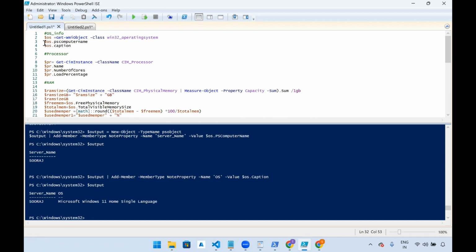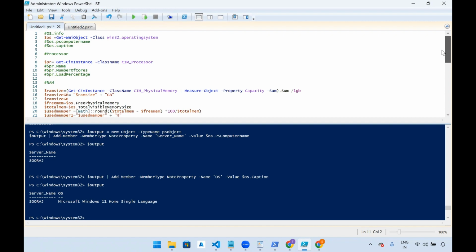So this is not really required now. We can just add this into comment. We need only this, because we already defined it there in the PS object. So this is not required here now. For processor, we can give the name, and we'll just print the name and load percentage.